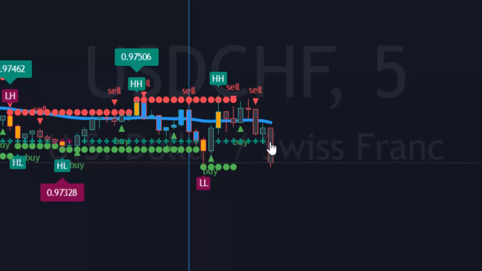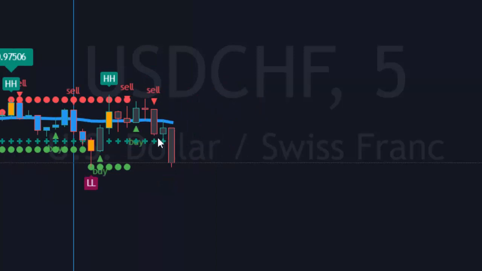So if we were, let's say, over here, what we want to do is wait for this candle to break through, right? And we want confirmation of a candle opening and closing below the moving average, because that is our confirmation to enter a sell trade. Okay, guys? So if you were hovering on that, you would wait for this candle and then you would enter your trade. But let's say we found it right at this point where we have this nice long red candle.